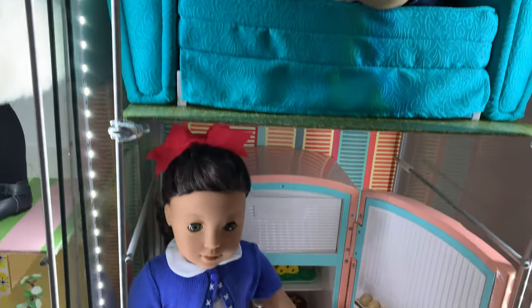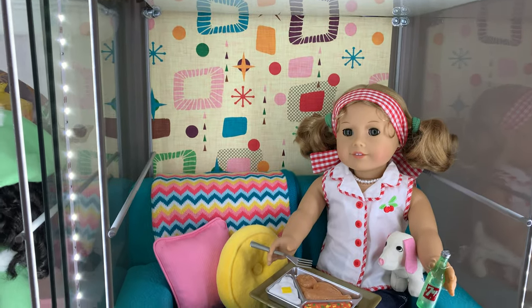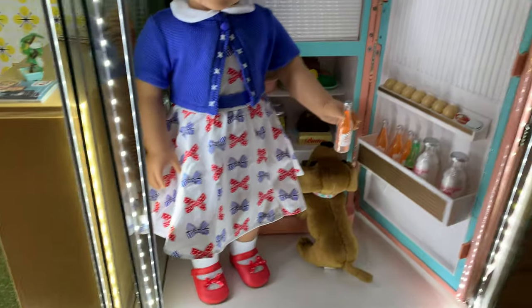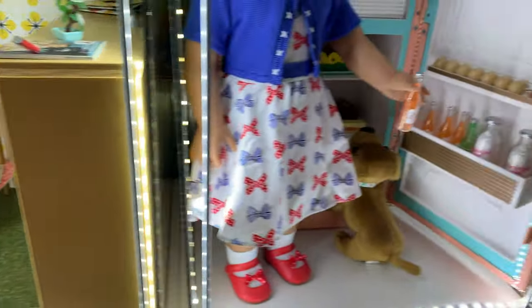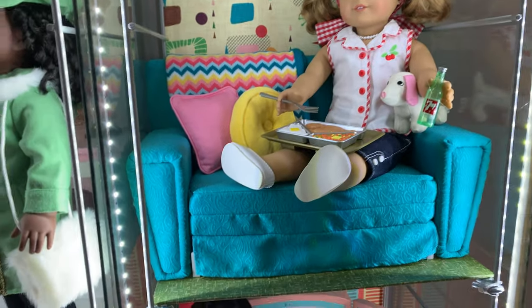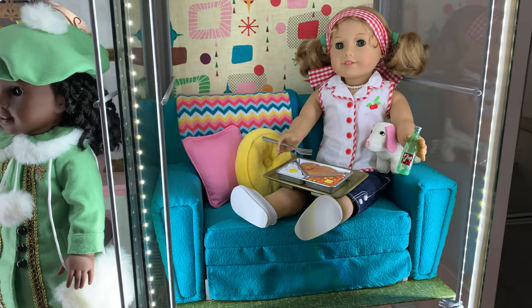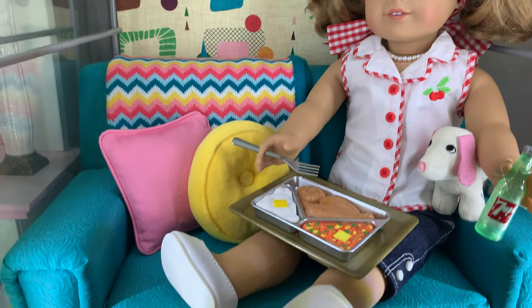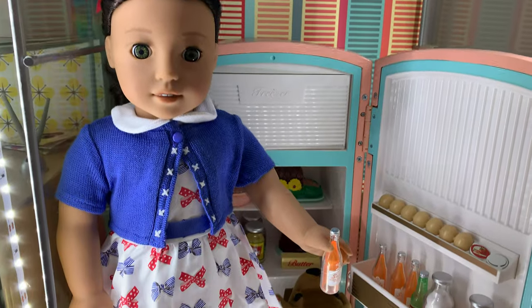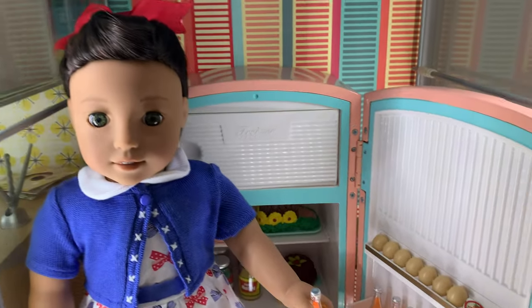This display doesn't make a lot of sense because it didn't work out. I wanted the kitchen to be in the middle shelf and this display down here — like she was sitting on the sofa watching the TV in the next diorama — but because the sofa is so wide it pushes out the glass. To make it fit I had to push the case apart, which meant it had to be as close to the middle as possible. I had to reconfigure everything. But it's okay — it's just a diorama. And Anea won't be here permanently; she's going to be in the Seaside Diner once I get my new set put together.